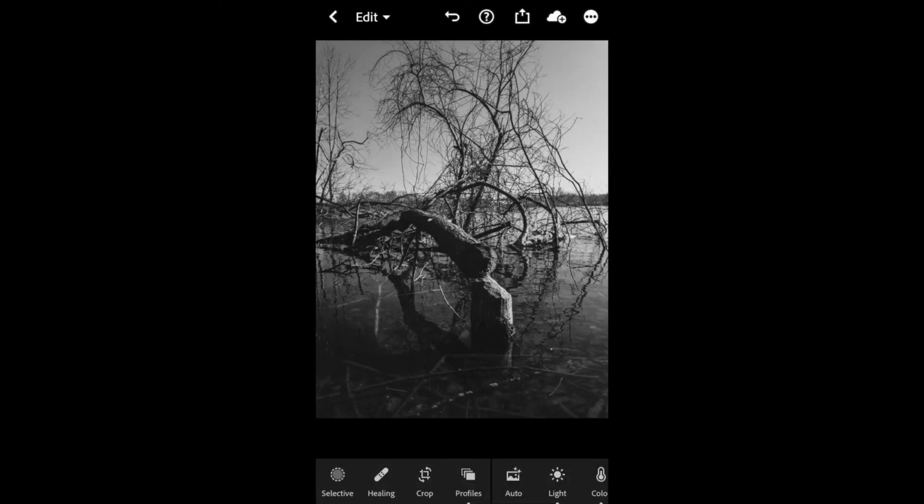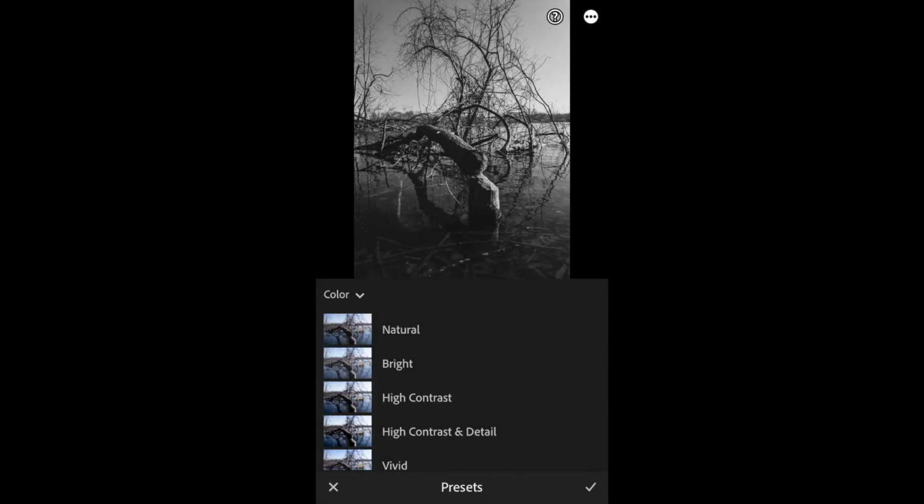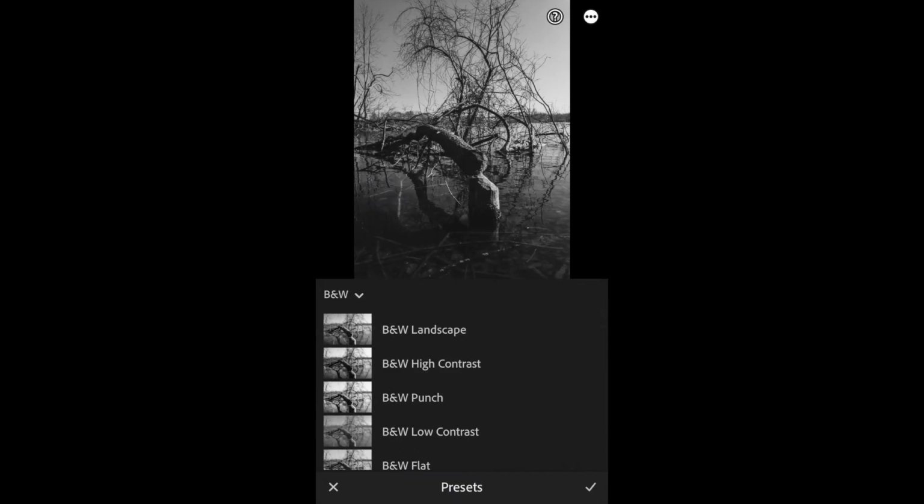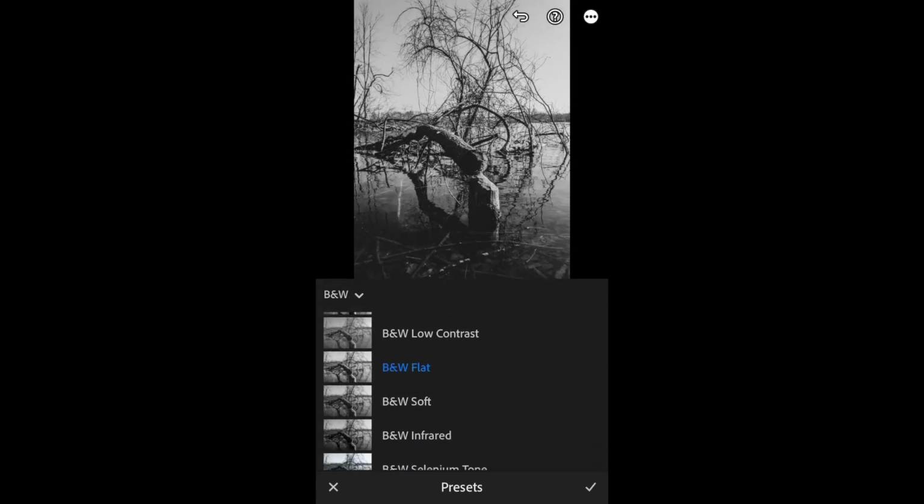Now that I've set my profile, before I go back and do any sort of adjustments, I'm going to take a look at my presets. Okay, so for preset, we can choose between all of the different presets that are offered here, or if I've saved some presets from some other editors, or maybe some presets that I've created, I can select them there as well. I'm going to go to black and white. And again, just by tapping through these and watching how my image changes, I can see if something is more appealing than another.